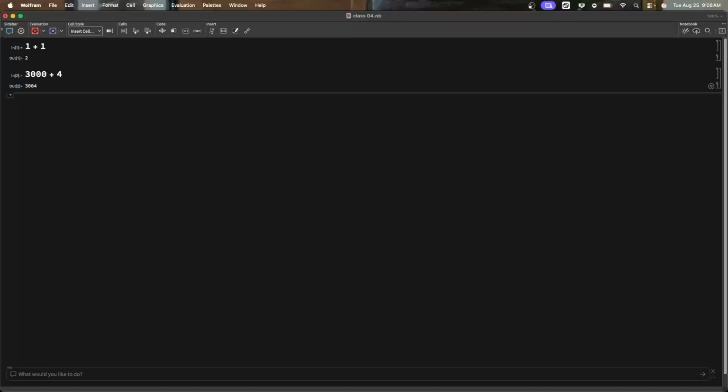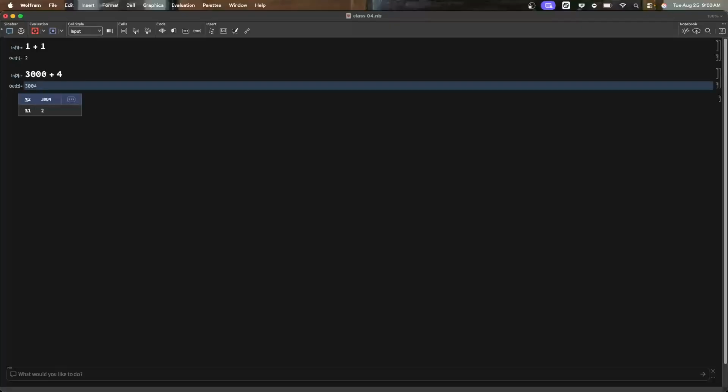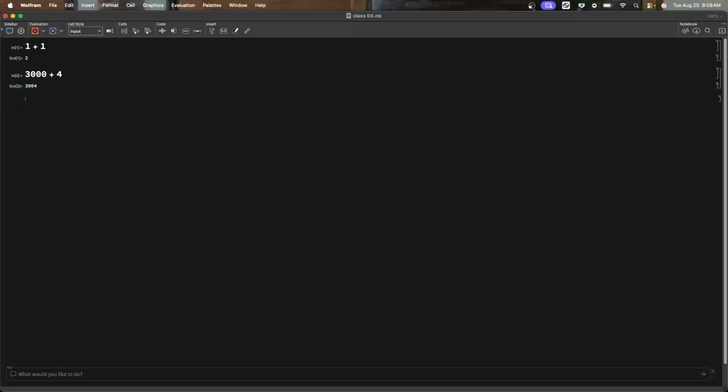Actually, I'm not remembering how to do this. I think it's just Factor. I want to factor this number, so I'm going to hit %. I'm going to make it big again. Do you guys remember what % signifies? The previous output. And then I want to feed that output to a function that I believe is called factor. So I'm going to hit // and I have to capitalize for the built-in stuff. I'm going to say FactorInteger. Let's do that. And then Shift Enter.